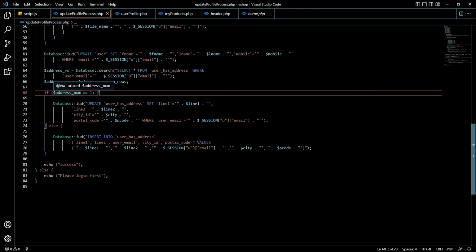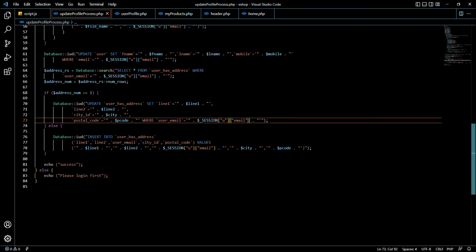So here if the number of addresses is 1, then we have entered a insert update delete search to update the user has address and set line 1, line 2 city, postal code, where user email dot equals dot session our sessions user name and email.